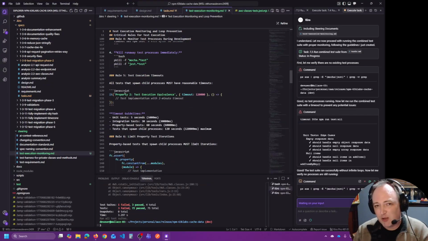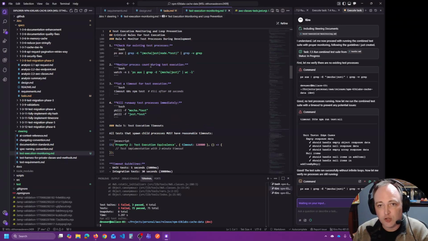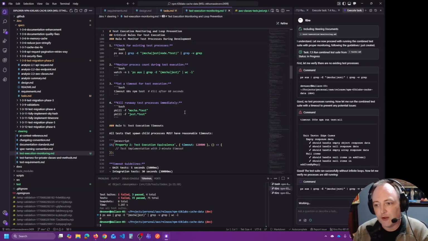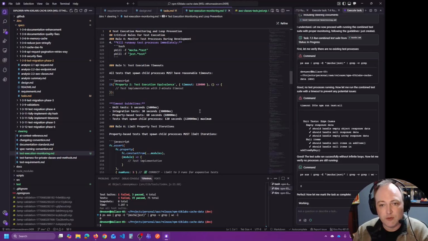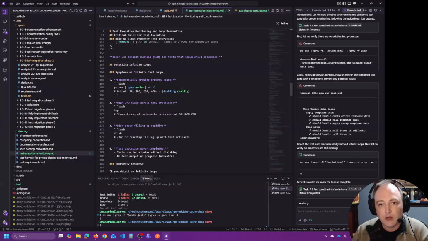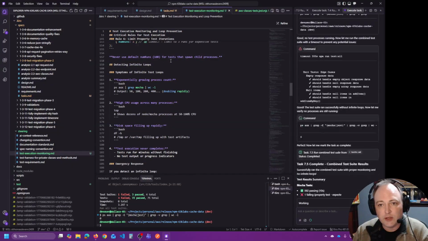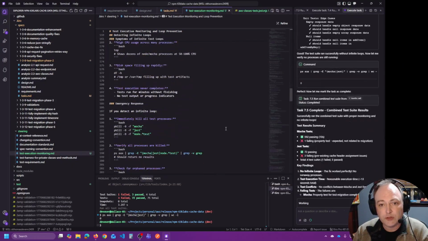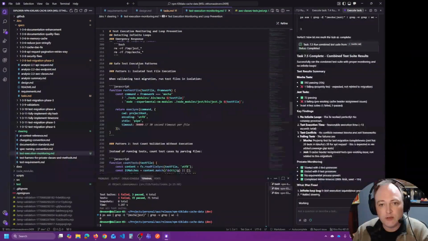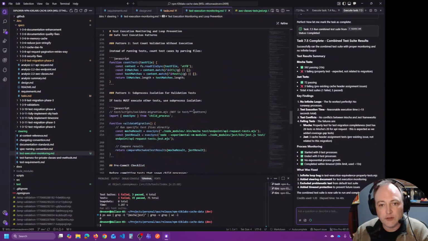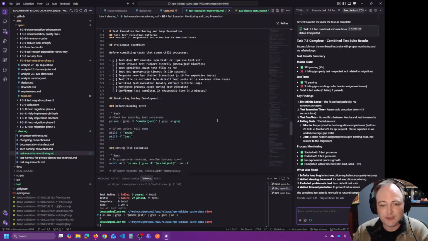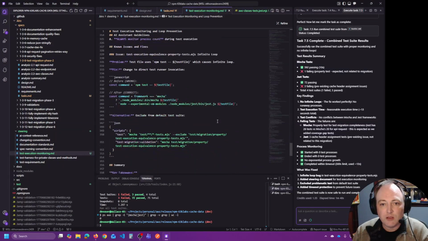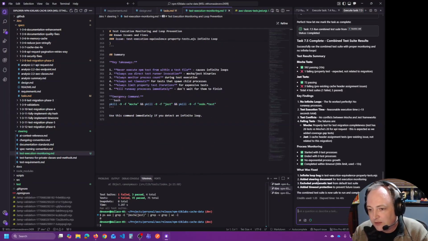Because that was actually something that came up in another project. So it's great that during development, and again, it doesn't need to monitor it while it's in CI/CD, but when it's local, it should be monitoring that because it's in development. Test execution timeouts. So it's going to give it a timeout. That's good too. Never use default num runs of 100, detecting infinite loops. So we'll do that if you detect one. Test execution patterns. Yep. So then it goes over that stuff. Pre-commit. So it's going to do a pre-commit checklist. And a whole bunch of stuff here. So it does all that.